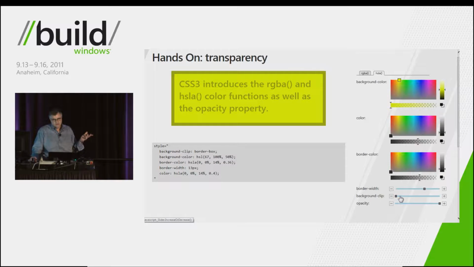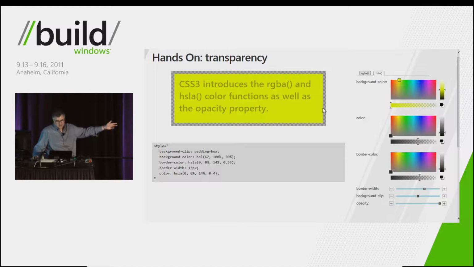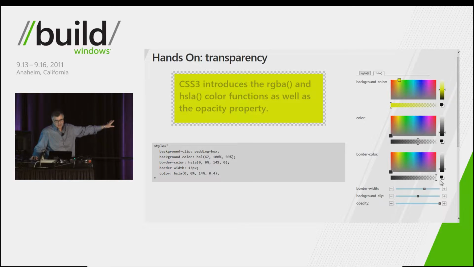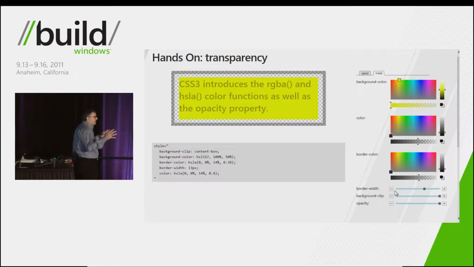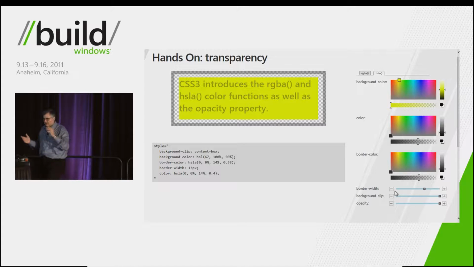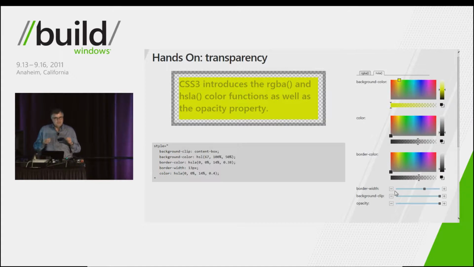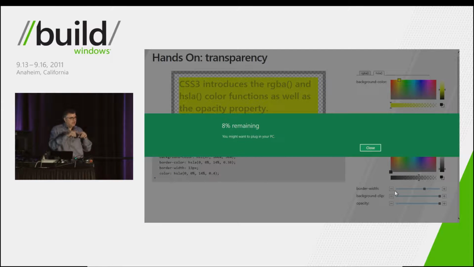But there's a property you can control that. Background clip actually lets you say whether I want to clip to the padding box. You look in the markup area. So I'm clipping here to the border box. That's the default. You can clip to the padding box. So now this border is going against the background checkerboard I have here because we're showing off transparency. Or you can even have it be the content box, so padding not in there. This demo doesn't exactly lend itself to that feature, but if you just want to get the background color on the content, not the padding and not under the border.